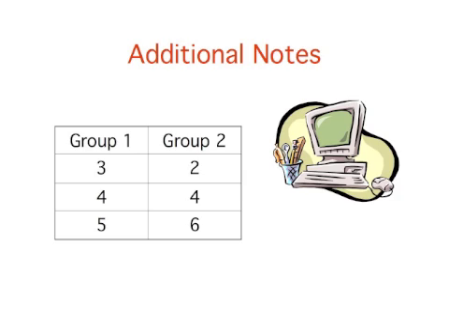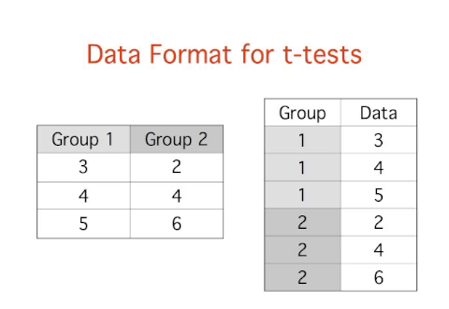Most computer programs that compute t-tests require that your data be in a specific form. Consider the data in the table here. There are two groups, each with 3 observations. To format these data for a computer program, you normally have to use 2 variables. The first specifies the group the subject is in, and the second is the score itself. The table on the right shows the data reformatted into 2 variables. Notice that there are 6 rows now instead of 3. This is because there is a row for each observation with the group assignment and score for each.